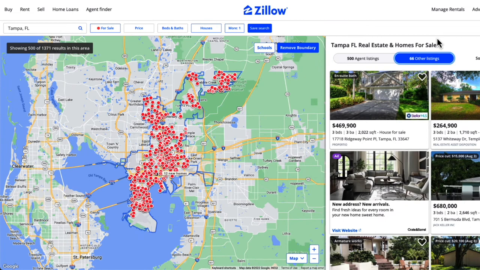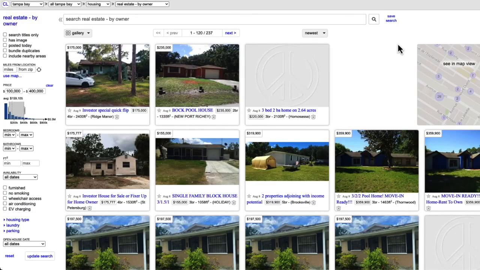In our last video, we were looking for sale by owner properties based off of Zillow. We were looking for these property owners and we got the data into a list using Browse AI. Now in this use case, we're going to look for sale by owners from Craigslist. Craigslist is a free site that allows people to buy and sell goods. This also can include real estate.